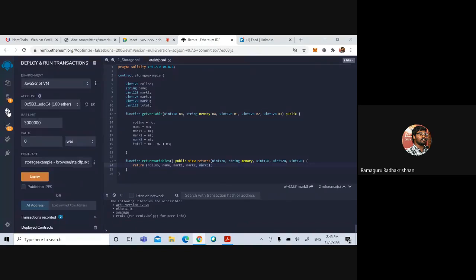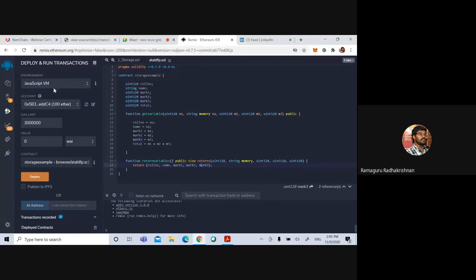Now, the next is the deploy and run transaction. In other programming languages, once you compile, you can immediately run the program, and only if it is working do you deploy. For example, you create a mobile app, you can see how the application will look in the emulator itself. If it is good, then you can create a package.apk and send it to your mobile and install. But since this is blockchain, you first have to deploy it somewhere, and only then can you run. That's why it is deploy and run transaction. You have to deploy the application first, and only then can you run.